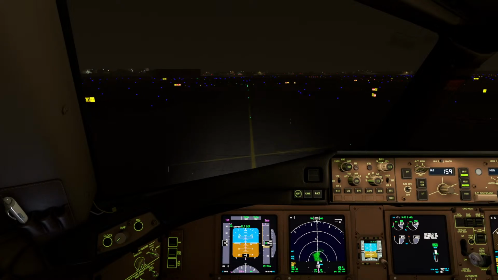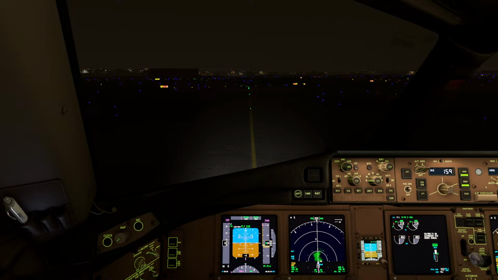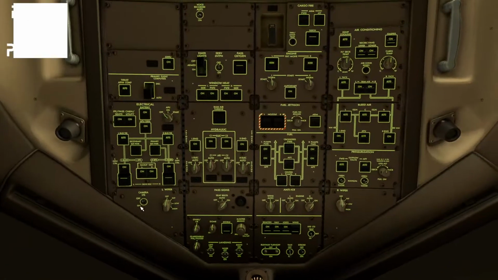For departures, hello, United 96 Heavy, ready for departure. United 96 Heavy, Newark departure, good evening, wind variable at 3, runway 22 right at Whiskey, cleared for takeoff. 22 right at Whiskey, cleared for takeoff, United 96 Heavy. So we are cleared for takeoff.